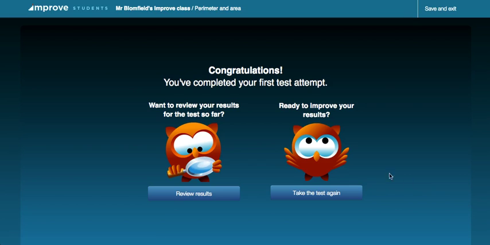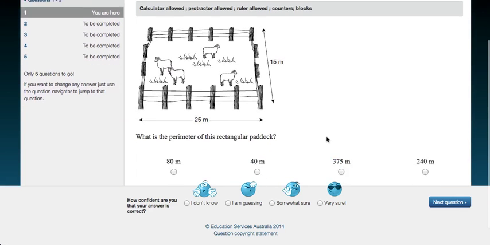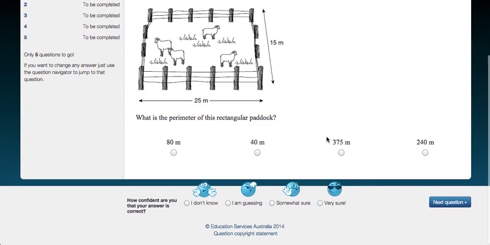Now, as a student, what you see is I can take that test again. And away you go. Now, here's what students do. They hopefully get this one right this time, and I think the answer... And this now is in a different order than it was originally written. So I'm going to do this.